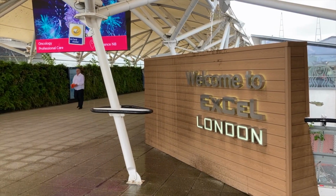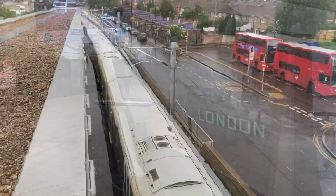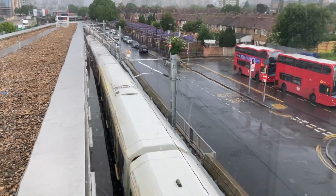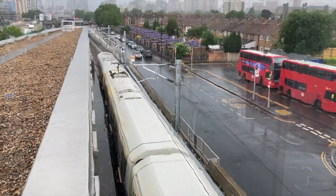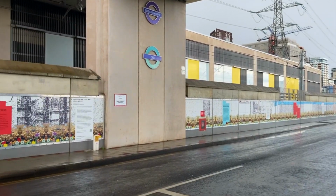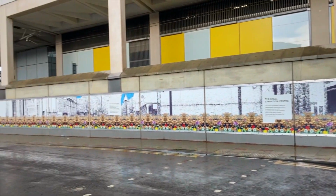Very handily, the station is also adjacent to the XL Exhibition Centre, and being above ground, Custom House offers a good spot to watch the Class 345 trains rumble below. Although as you can see, it was a little wet when I attempted this. Custom House Station is also home to a section of the Newham trackside wall, a mural by the artist Sonia Boyce, which, at some 2 kilometres long, is one of Britain's longest public artworks.